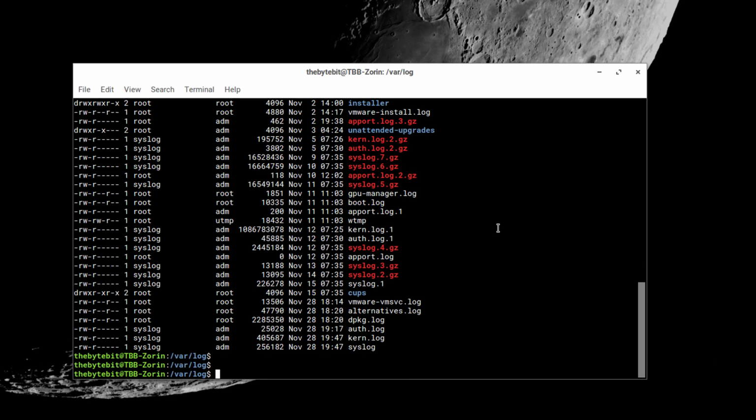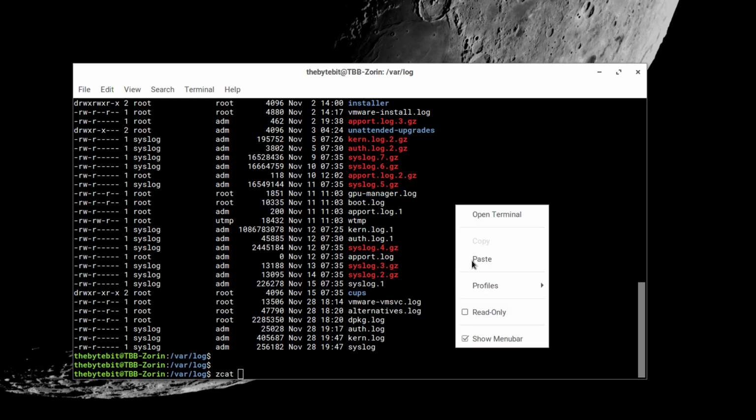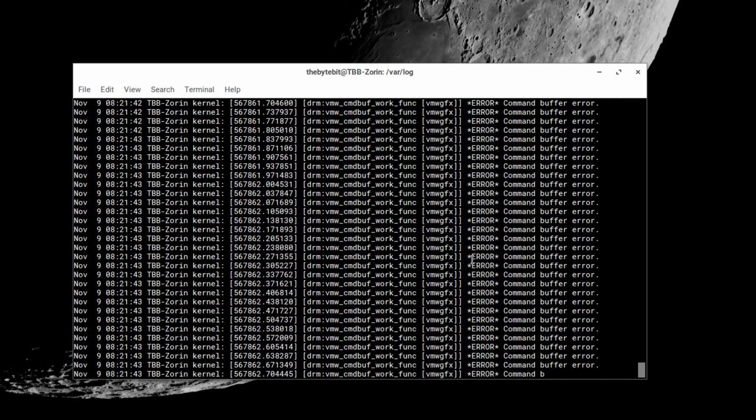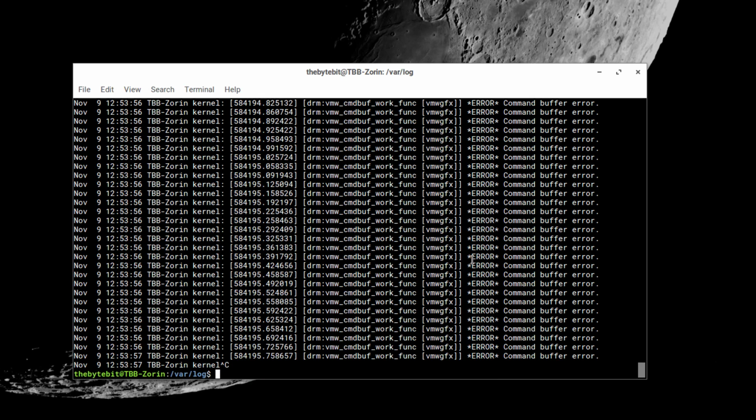So what I can then go to the user and say is, okay, when did the issue occur? Did it happen on November 10th? Okay, then I would come in and get this log. I would just copy this log out, and I would say zcat and paste the log here, syslog.6, and get the contents of it and read through and see what happened. Okay, I'll hit Control-C here.